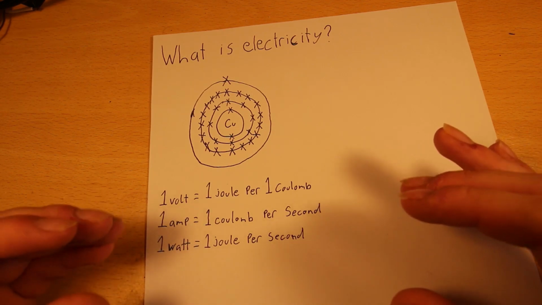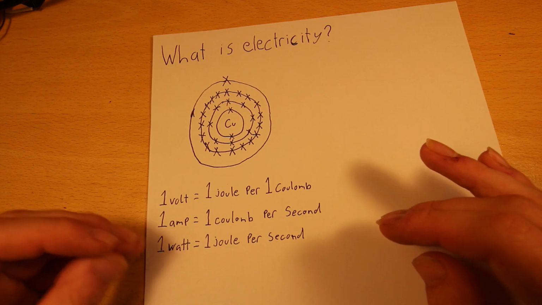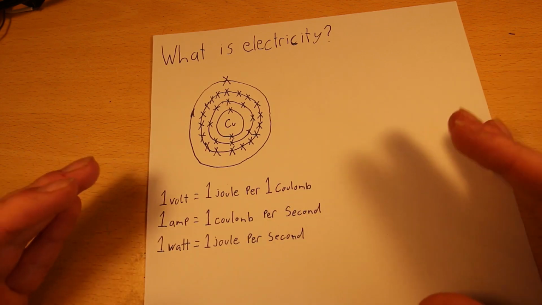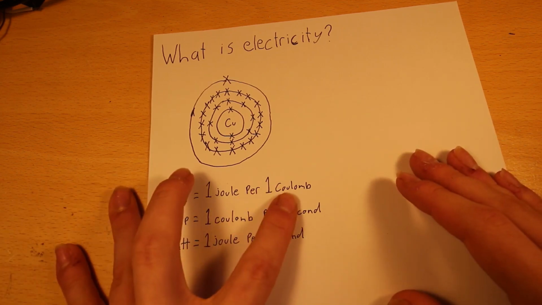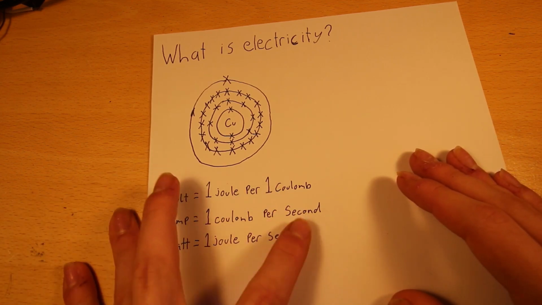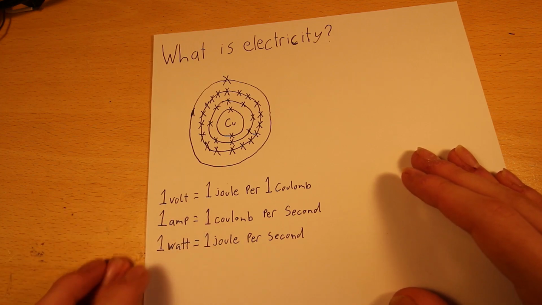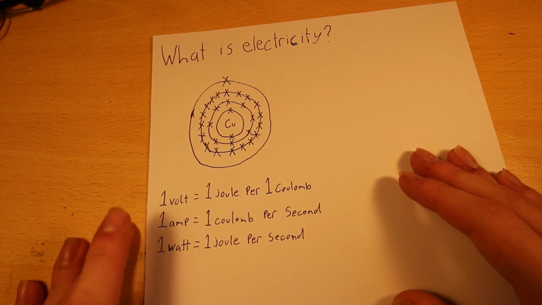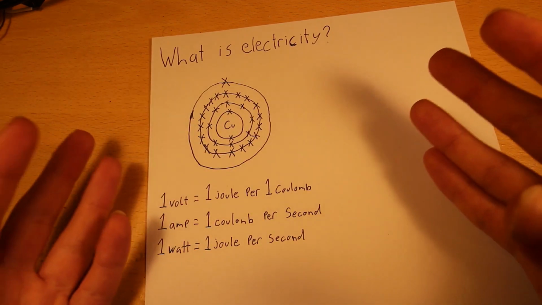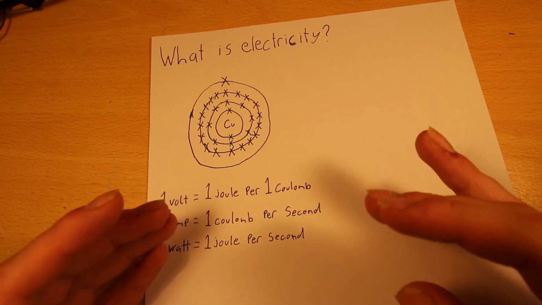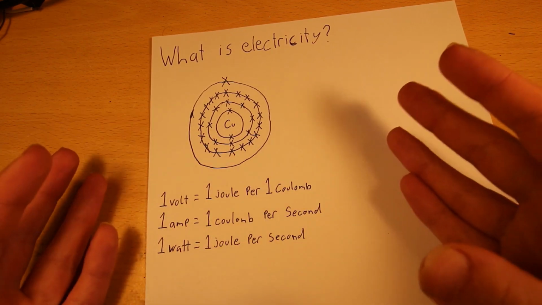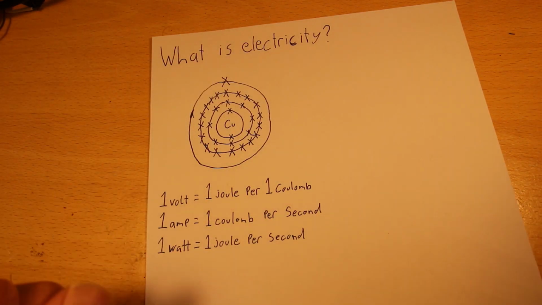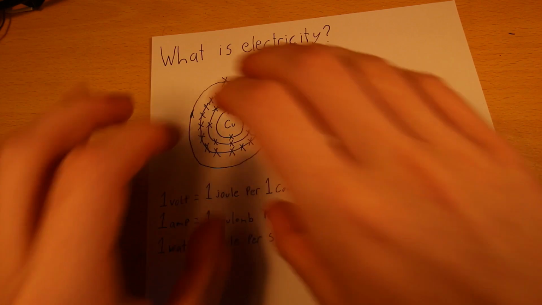So when you have 1 amp flowing, if there's 1 volt of voltage across it as well, 1 joule per coulomb. So if 1 coulomb passes per second, that means 1 joule per second, and 1 joule per second is 1 watt. So if there's 1 volt, 1 amp, that will dissipate 1 watt in power. Watts are the sort of power that is used, amps are how much power is flowing, and volts are how hard it's being pushed. A good way to think about it would be a pipe.